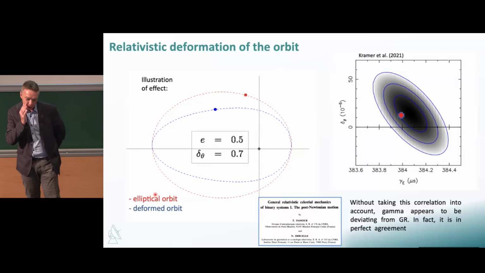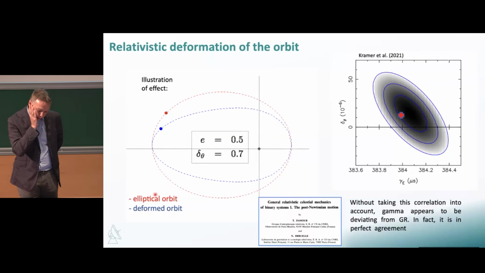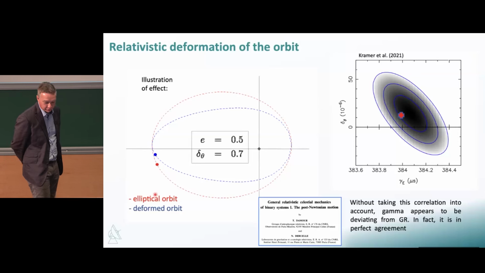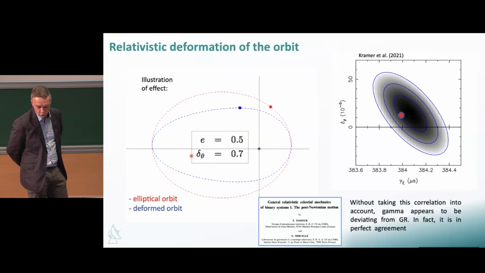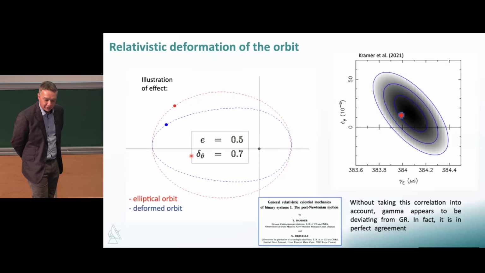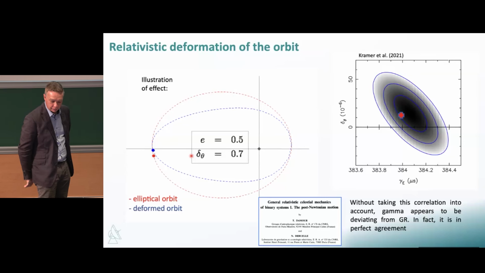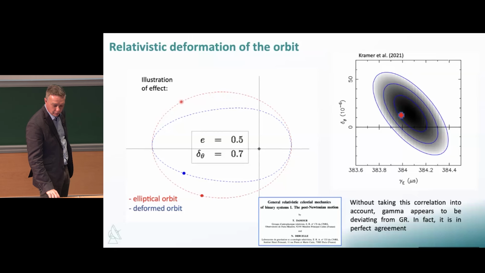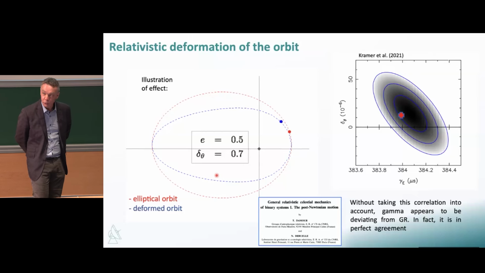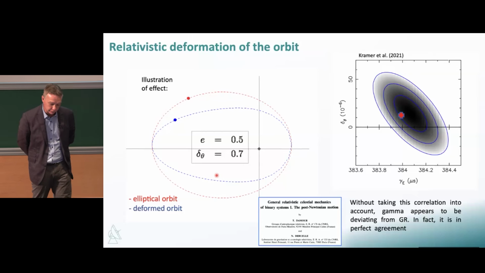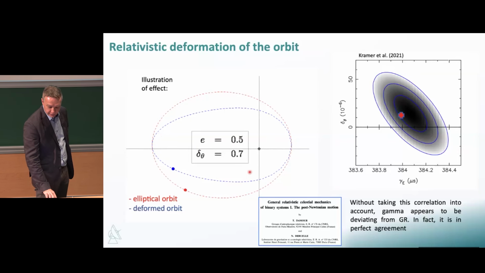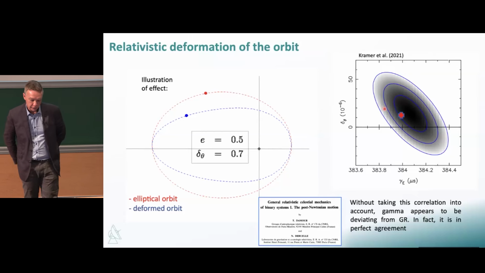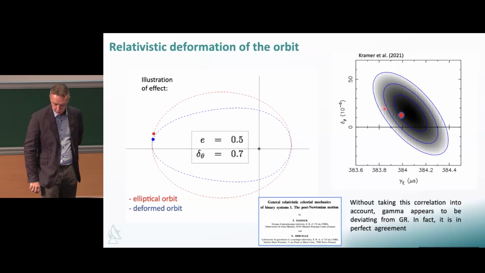This is an effect which is very peculiar. You may not be aware of this, but if you go to Thibaut's and Natalie's paper, you'll find this is the other parameter, delta theta, that he was showing on one of the slides. Effectively, you have this other eccentricity, and that means that your orbit is not a pure ellipse, but is actually deformed, looking a bit like an egg or a potato. But this is vastly exaggerated here. But for the first time, we can constrain this parameter. Joel in the Hulse pulsar also got a 2 sigma constraint.